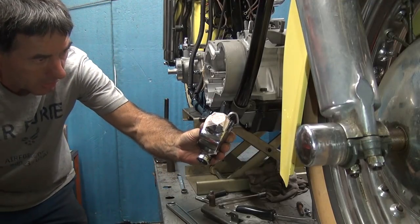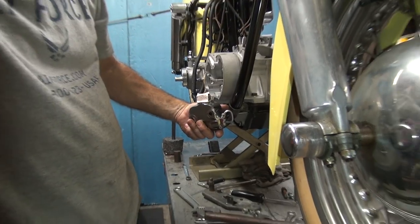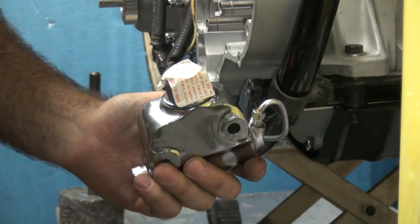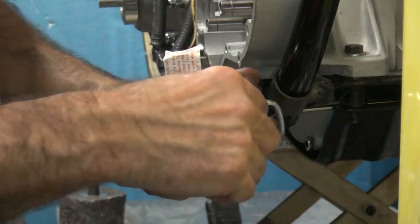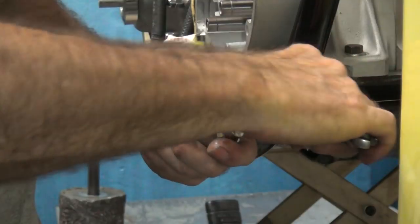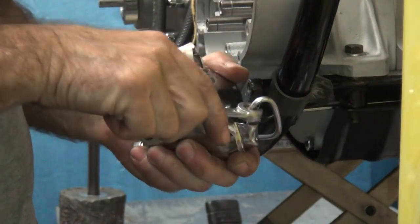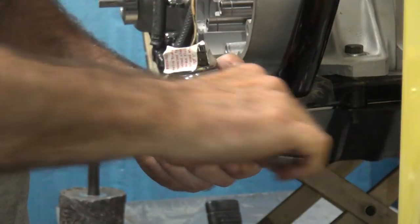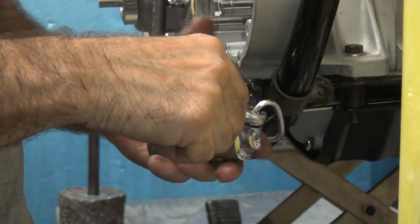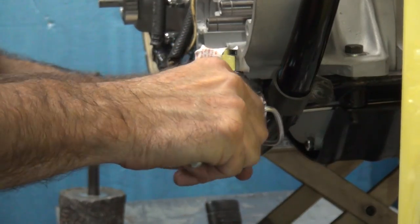Take a look at it, make sure you're going in straight. If it looks like you are going at an angle, don't keep forcing it. See, it looks like it's straight to the body. If you're cross threading it, that will definitely be bad all the way. Yeah, chrome is not happy with me right now. Okay, I'll get on there far enough, it went all the way in.